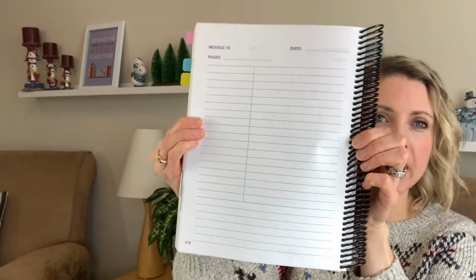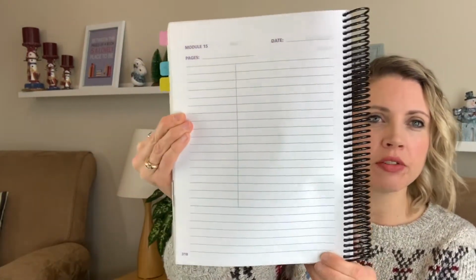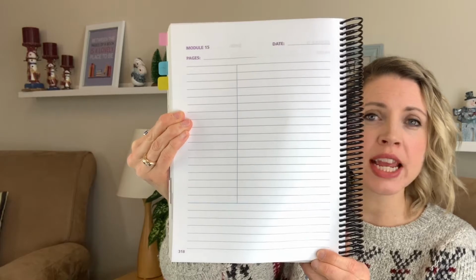Did they get it right? Are they understanding it? Is there anything that they need to change in their answer to deepen their understanding? So I really like that the answers to those questions are available. In addition to answering the on your own questions in the student notebook, there are also pages that they take notes in for each lesson. So they fill that out and that's really great.